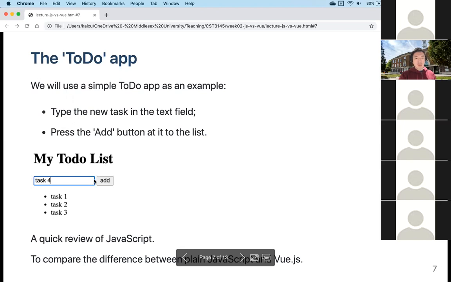And then you have a text field, which allows you to add text. So you type in your task here and you click add, and then the task gets added to the list. As you add more and more, they appear at the bottom. For now, we're not worried too much about actually saving these tasks. If you really want, you could try to save this in local storage, but it's completely fine. For today, we're not going to save the tasks in any way, which means if you refresh the page, all the tasks will disappear.